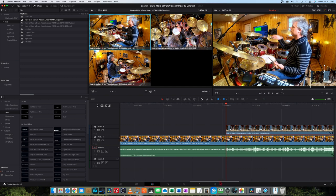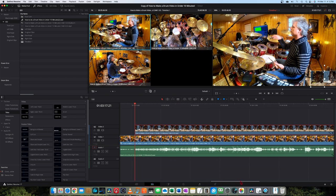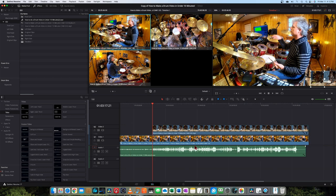Drag this over just so I don't have all the stuff, or me talking, on the one side. Okay, so going to hit play, and as you're seeing the screen change, your camera angle change on this side, that's just because I'm hitting 1, 2, or 3 from this right here.